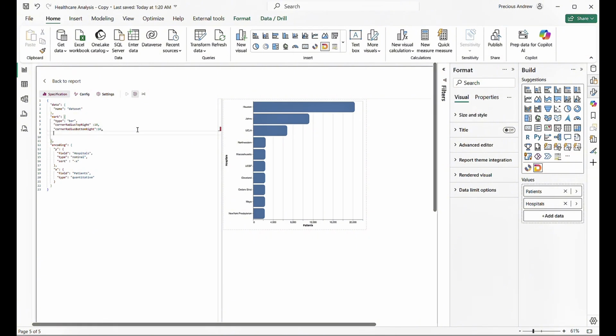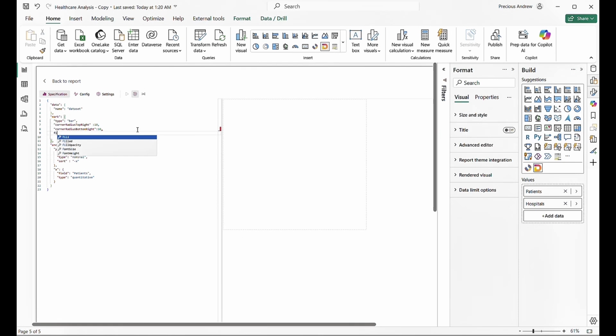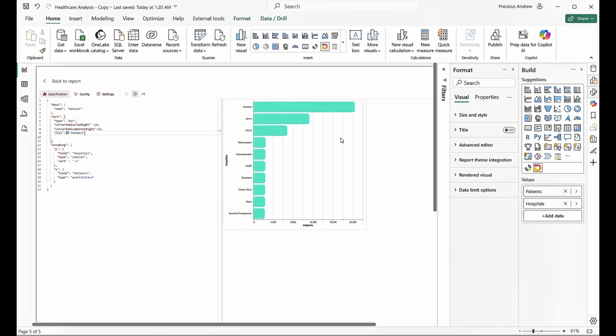I'm also going to change the color of these bars, change the fill. I already copied the color I had in mind, so I'm just going to paste it. And for text, you make sure that it's quoted, and then we have this. But then I also want to maybe take out these hospitals, patients, the grid lines. I want to change the text to Segoe UI, maybe 14. And I don't want to have to type all of that.